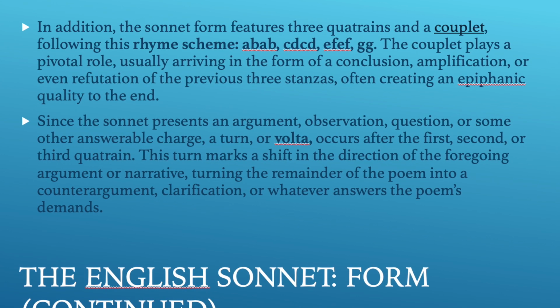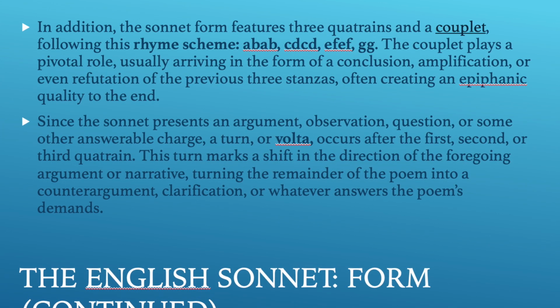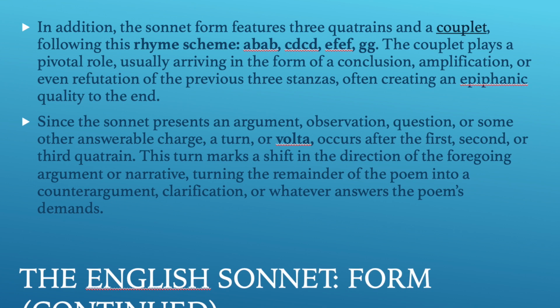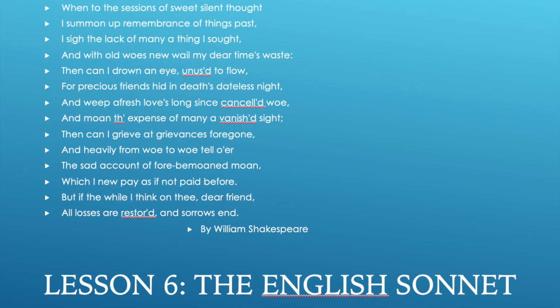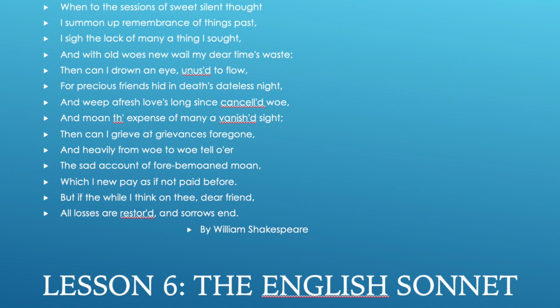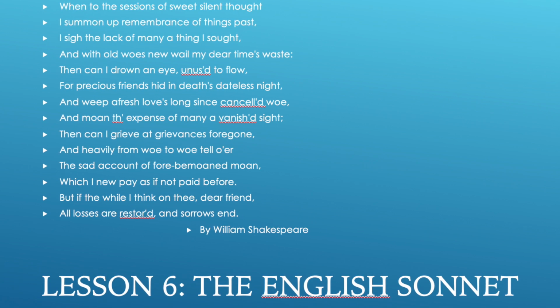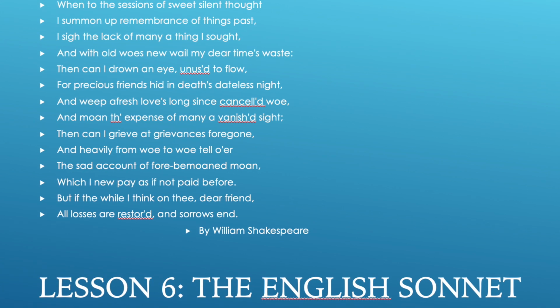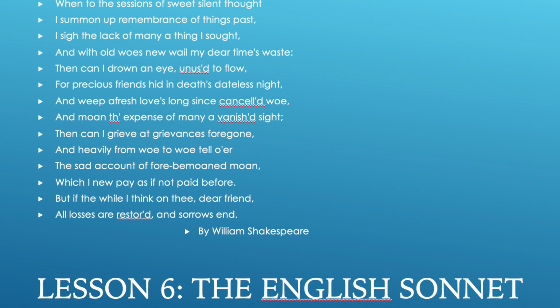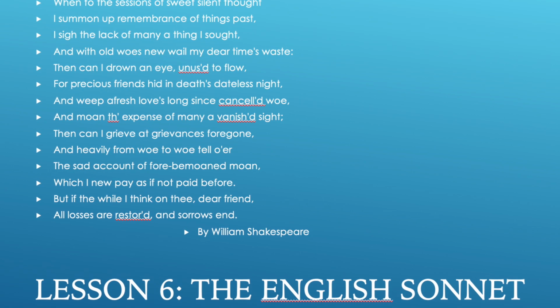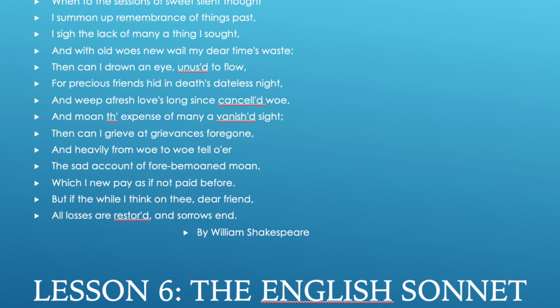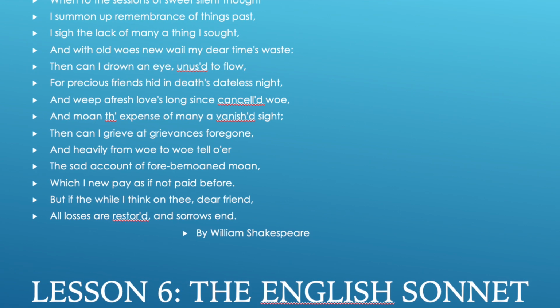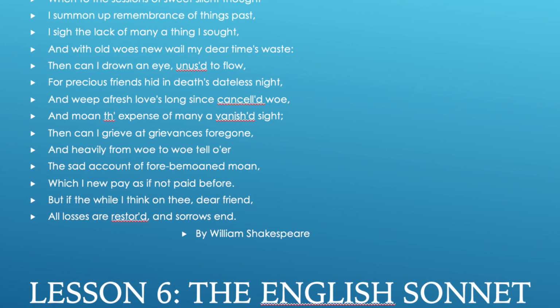So if we look back to our example here, "When to the sessions of sweet silent thought," this is basically an entire poem where Shakespeare, or the poet, is sitting and just remembering the past and feeling all of these feelings of longing and all of the losses that he's had, the grievances he's had, the moaning. So it's like sitting and kind of wallowing in negative thoughts and reminiscences. And then in this poem, the volta, or the turn, is right before the final couplet, so it's after the third quatrain, or line 12.